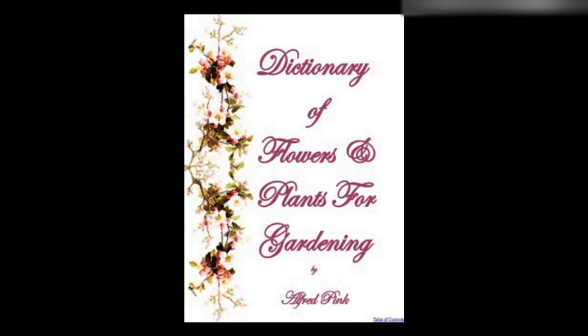Hotbeds, to make - take dead leaves and stable straw, with the dung, in the proportion of 2 double loads for a 3-light frame. Turn it over 4 or 5 times during a fortnight, watering it if it is dry. Then mark out the bed, allowing 1 foot or more each way than the size of the frame. Shake the compost well up, and afterwards beat it down equally with the fork. Place the frame on the bed, leaving the lights off for 4 or 5 days to allow the rank steam to escape. Keep a thermometer in the frame, and as soon as the temperature falls below 70 degrees, apply a lining of fresh dung to the front and one side of the bed, and when this again declines, add another lining to the back and other side, and so on from time to time as occasion requires. The mats used for covering the frames in frosty weather should be made to fit the top, and not hang over the sides.